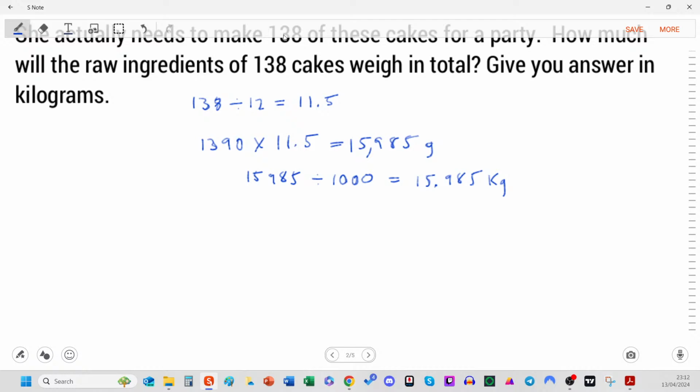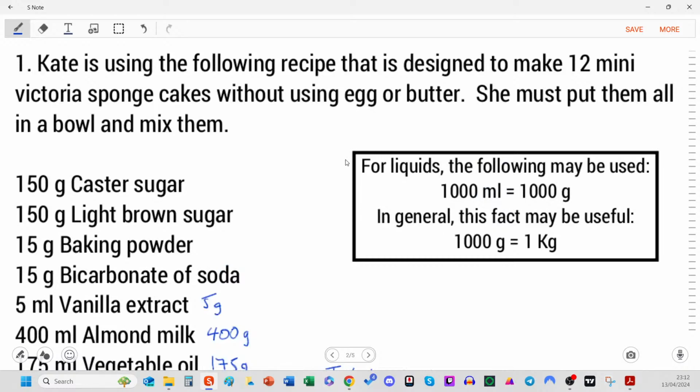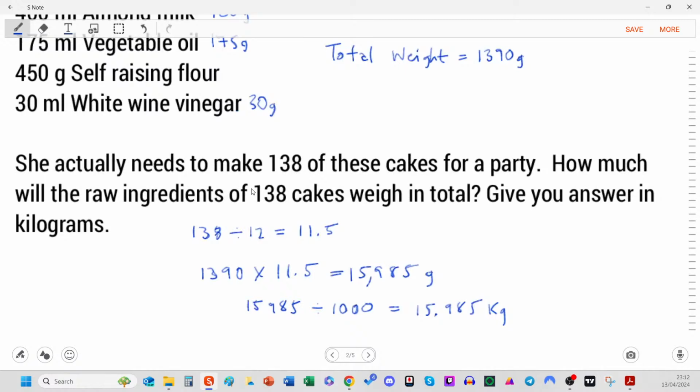Okay, so that's the first question. Pretty straightforward, and it's there for a good reason. This sort of question is a standard bread and butter question, like a flour and butter, but without the butter. And you need to know how to scale things up. So the concept, and I think this is the key word, is scale factor. Now, these are all very well, these relationships where it's a linear scale factor, just a straightforward multiplication.